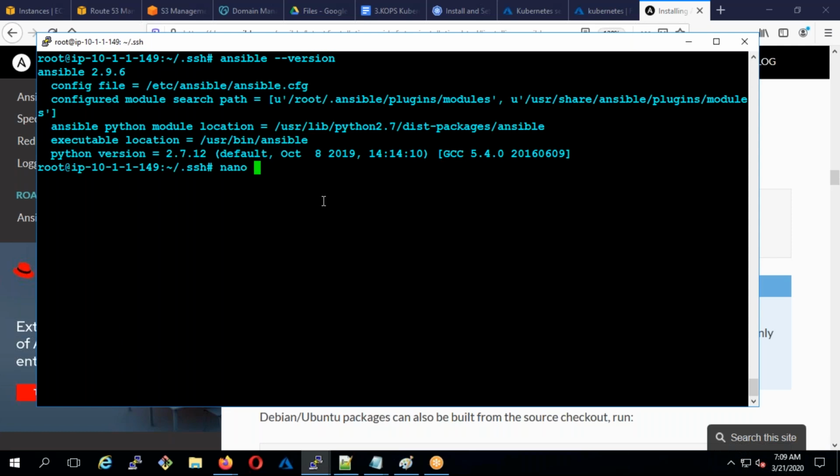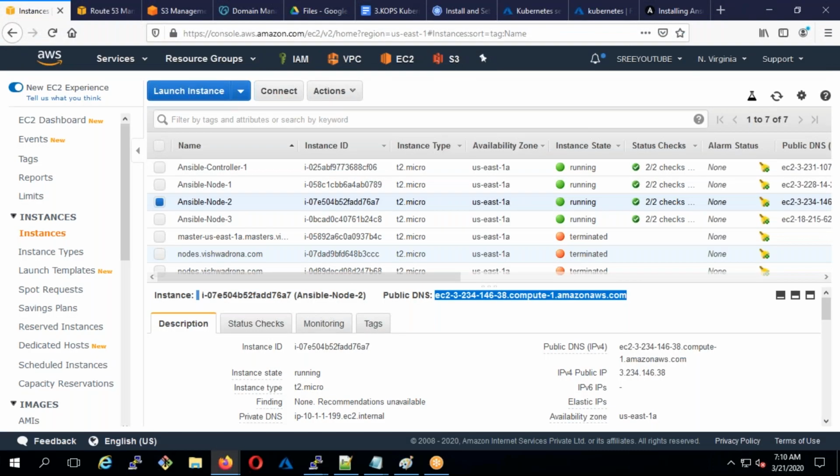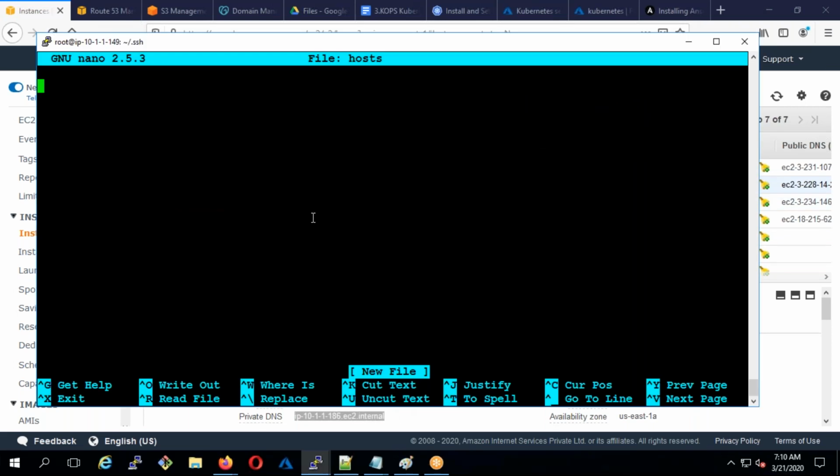Now I'm going to create a file called nano host, or whatever name you want to give, but I simply put host, and I'm going to paste all the node details. I'm going to copy 186.